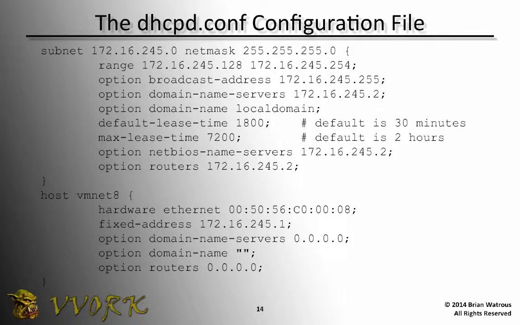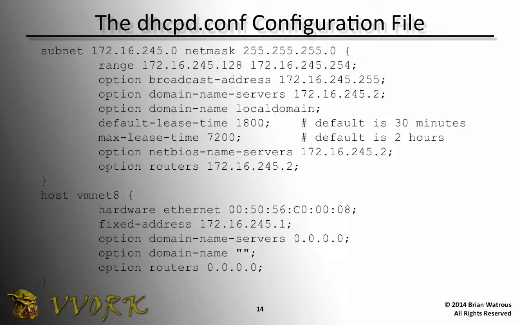In that file there are a few entries by default. There's a subnet section and another section which we'll talk about in a moment. Notice that the subnet section is effectively declaring that we're going to have a DHCP server for the network 172.16.245.0. By the way, it's a class C, that's why it says 255.255.255.0. And this DHCP server is going to dynamically assign IP addresses for that network. But the IP addresses it hands out are limited to the range 172.16.245.128 through 245.